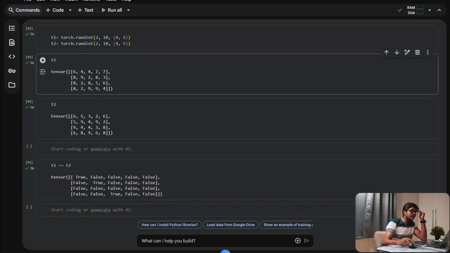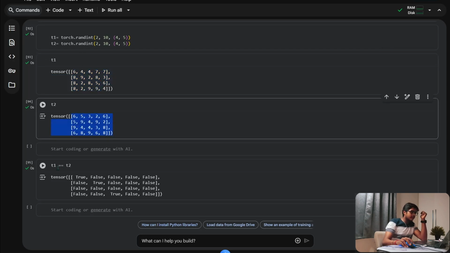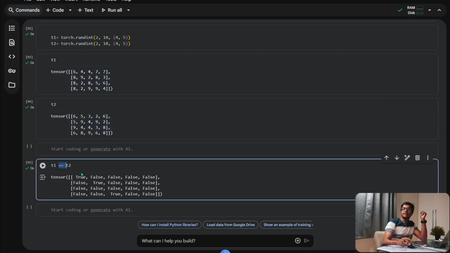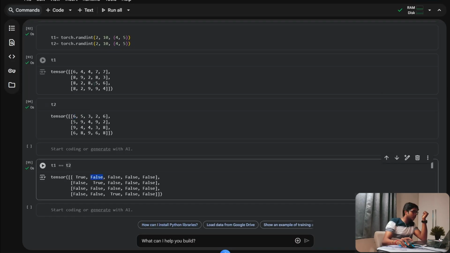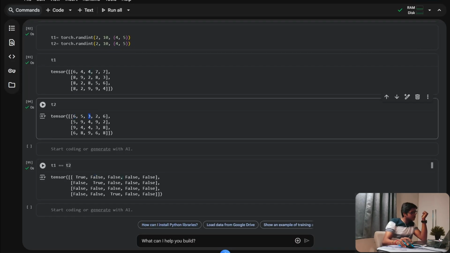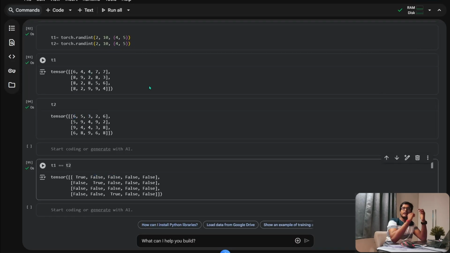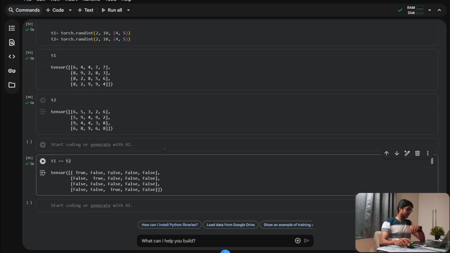What's happening is that it is comparing each of these elements with these elements, and wherever this condition is satisfied, it is returning true, else false. So 6 is equal to 6, hence it's true. 4 is not equal to 5, hence it's false. 4 is not equal to 3, it's false. So I hope you got the idea. It does element wise comparison, and then you get a boolean value for each of these elements.